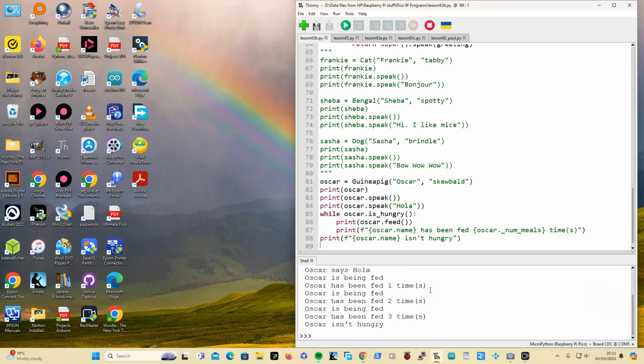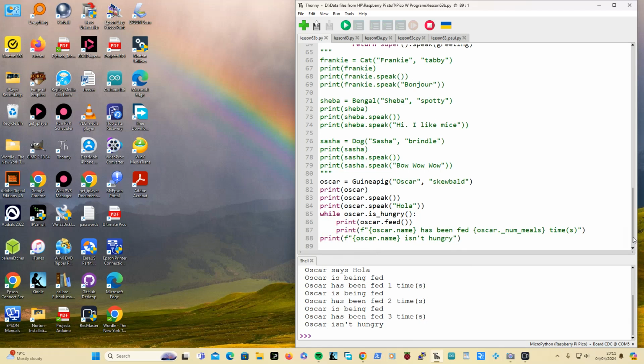Oscar has been fed once, which comes from there. Oscar has been fed the number of times there. Then because it's still less than 3, it's going round there, round there, round there. Oscar's been fed 3 times, comes out there, and then it says Oscar isn't hungry, which is all fine and dandy.